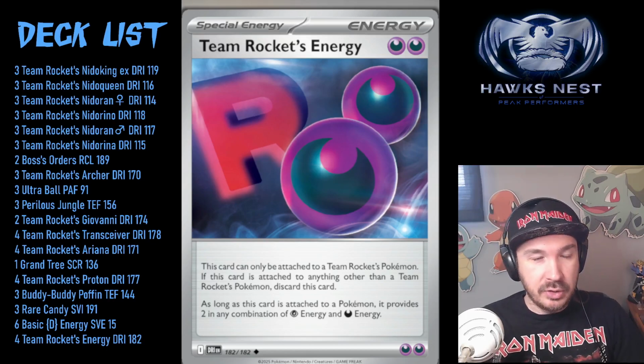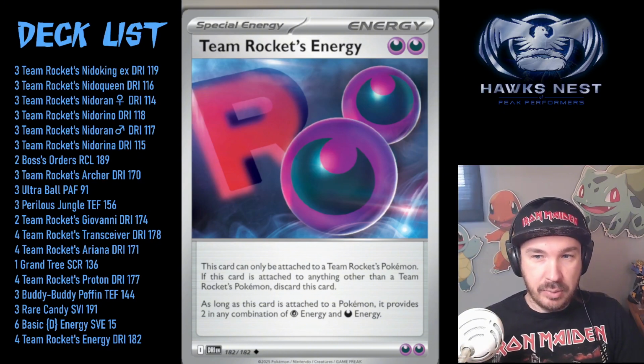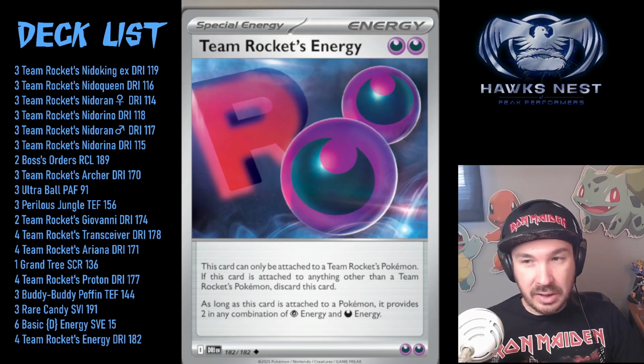Team Rocket's Energy. We're doing this one as a 4 of, obviously. It can only be attached to a Team Rocket's Pokemon. If it's attached to anything other than that, discard this card. And as long as it's attached, it provides 2 in any combination of Psychic and Dark Energy. So this one really helps our Nidoking, who needs a lot of energy.